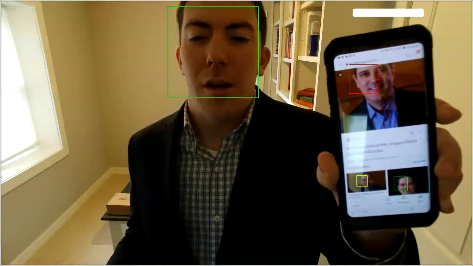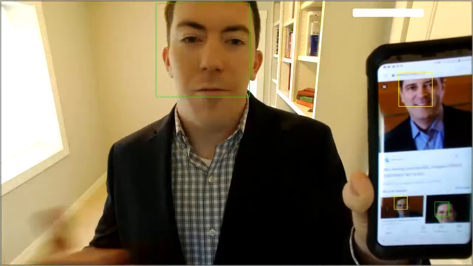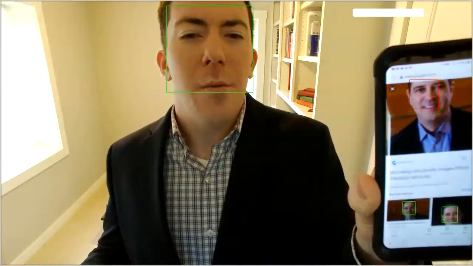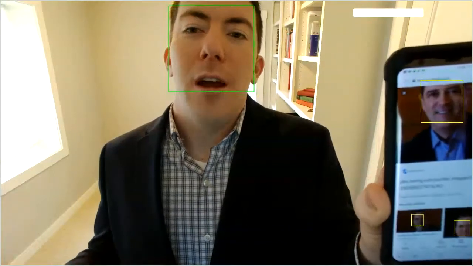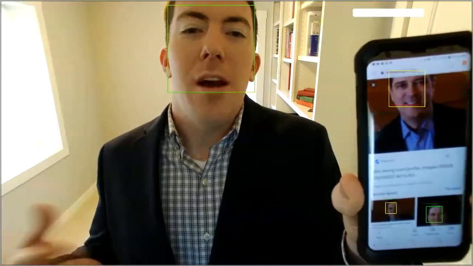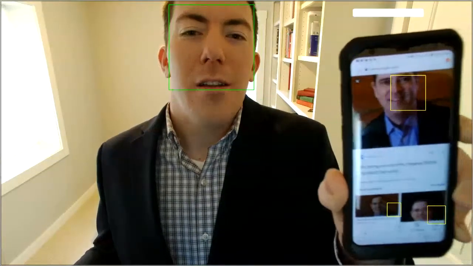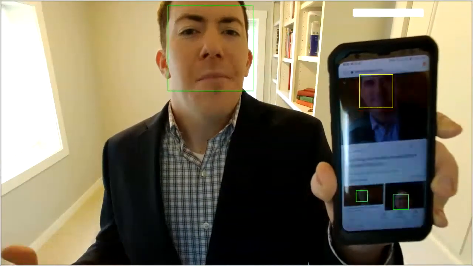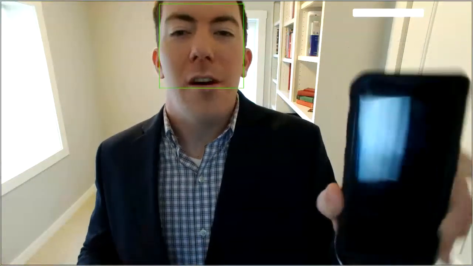There you go. There's a little bit of glare on the screen. You can see that some of the hits are green, which are full positive hits. Some are yellow, which means it's fairly accurate. And some are red, which means that me not holding the phone still is probably conflicting with the feature to some extent. So with this, we see four dots or four squares total. One is myself. The others are pictures of Chuck.